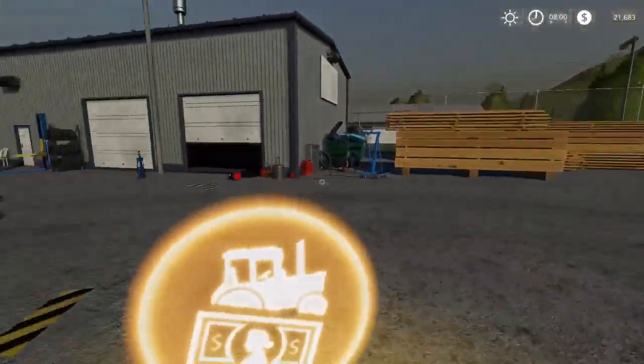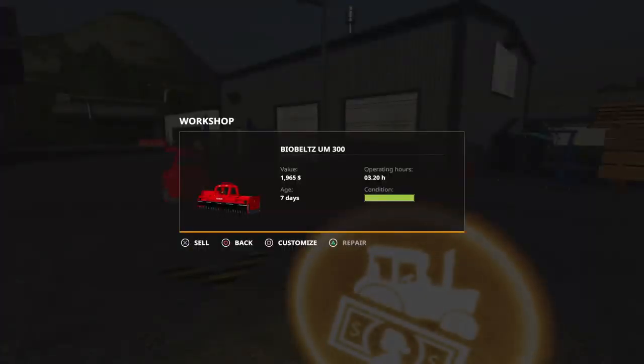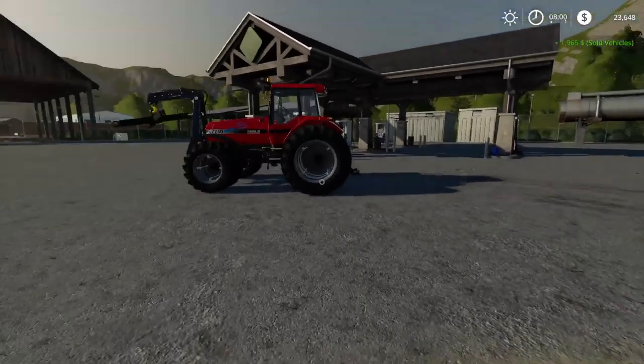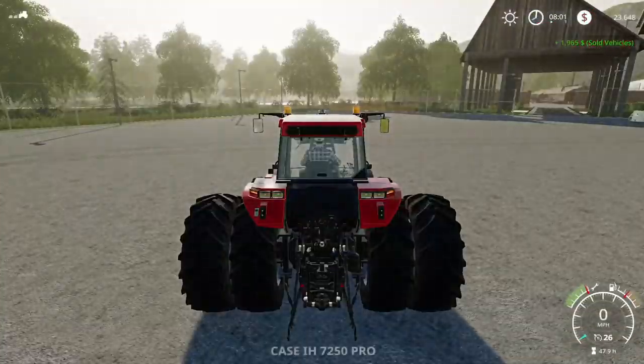Alright, where's the thingy? There it is. And sell. Wow. $2,000? Alright, well. That's $2,000 we didn't have.